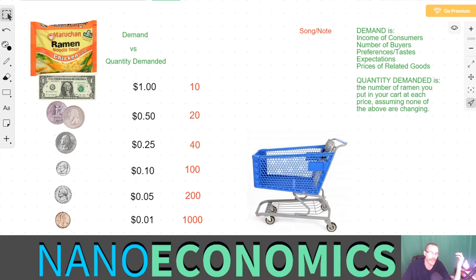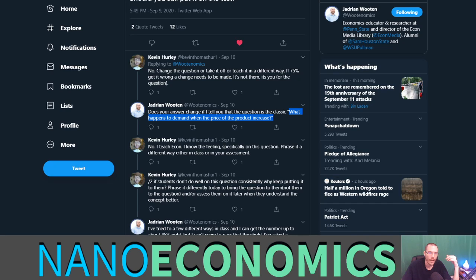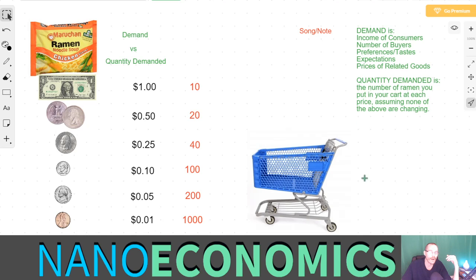So back to our song and note analogy. What happens to the song when the spot in the song changes? When you skip ahead 10 seconds, are you listening to a new song? Is there anything different about this song? No, you're listening to a different note. If we were wanting to change the song, we would need to maybe shift the pitch, speed up the tempo, something like that. And so that's the idea, that changing demand requires changing a determinant of demand. And so when the price changes, we're moving to a different quantity demanded, but we are not moving, shifting, or changing anything about our demand curve as it exists.